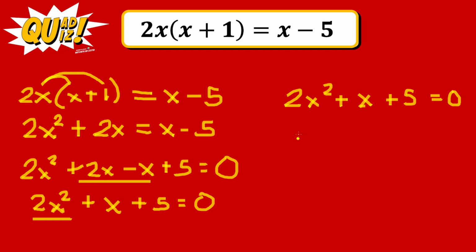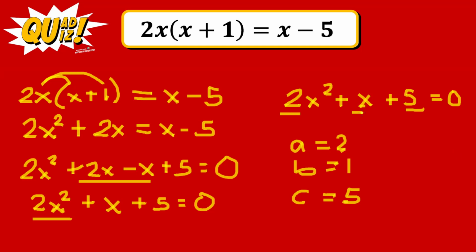The correct coefficients here are this. The coefficient for your x squared is your a coefficient, that's 2. Your b coefficient is the coefficient of your x term, which we know already to be 1. And your c is your constant. Here, it's equal to 5. So these are now the correct coefficients of this given standard form.